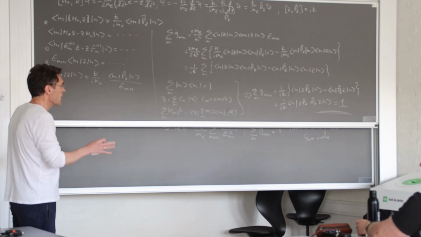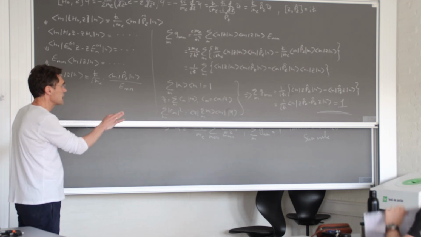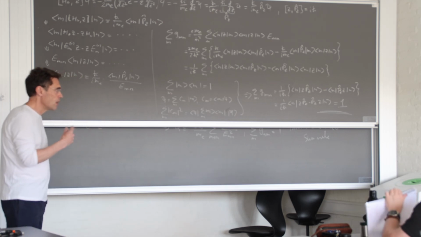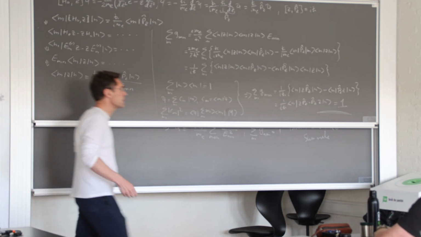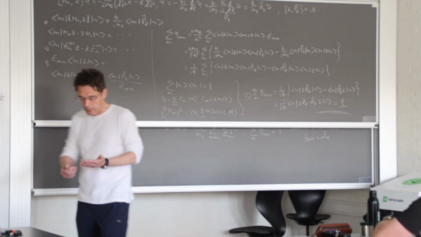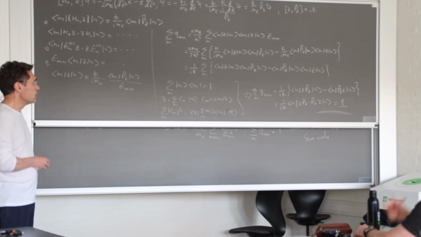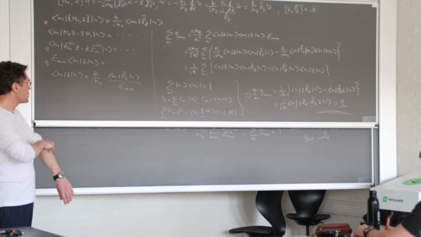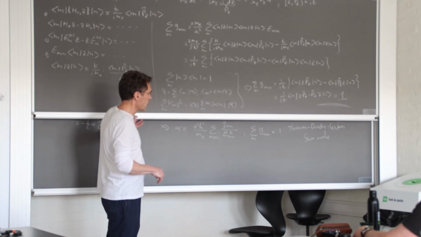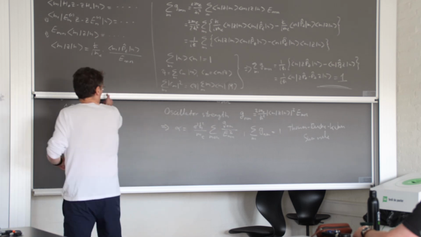Something which I didn't really stress here is that obviously here I'm just talking about a single electron. You can repeat this quite easily for any number of electrons, and what you would find is that this actually sums to the number of electrons. So if you have a 3-electron system, this would sum to 3. But for just a single electron, this sums to 1. So that's this very nice and extremely general Thomas-Reiche-Kuhn sum rule. All right.